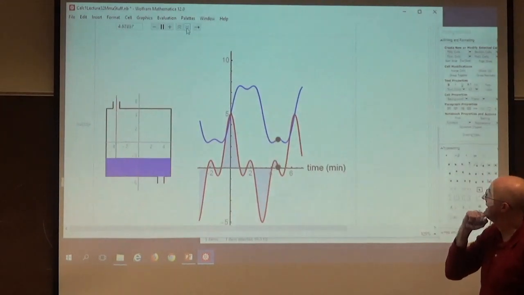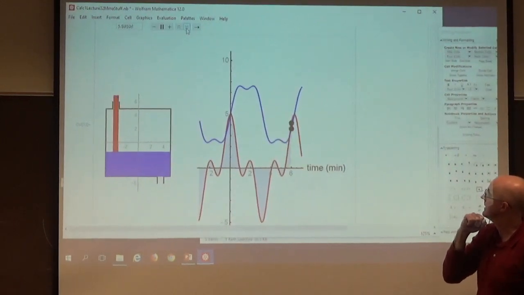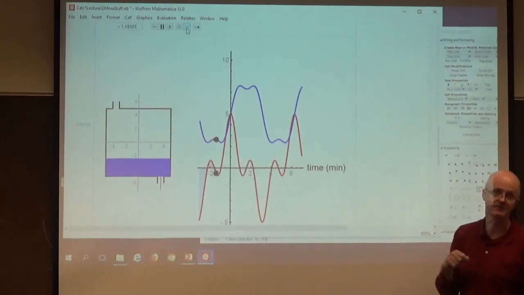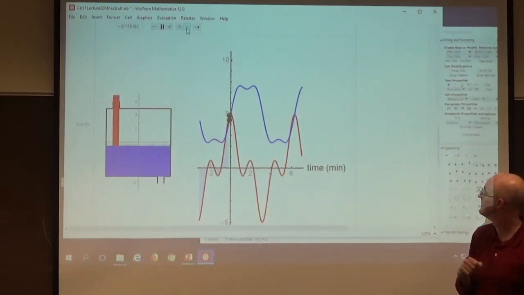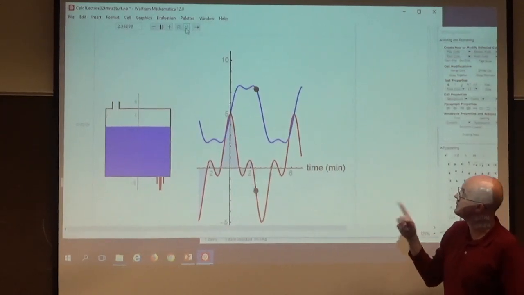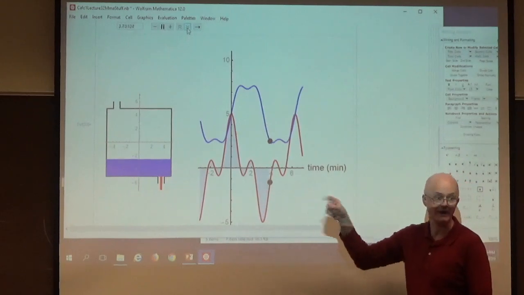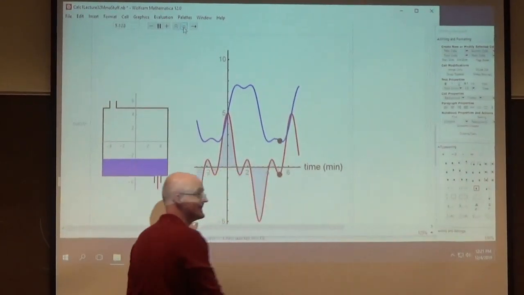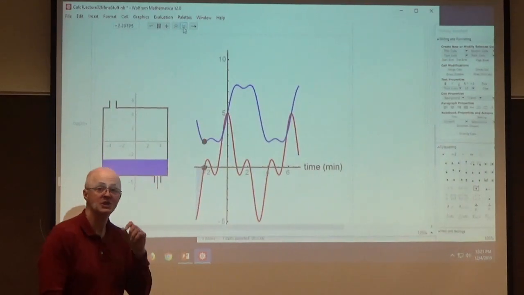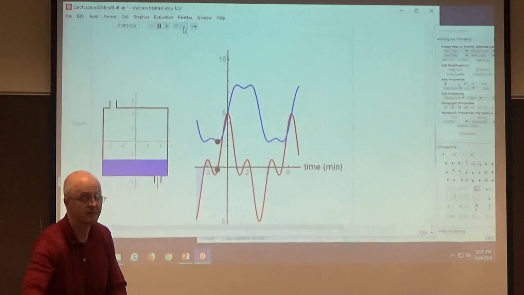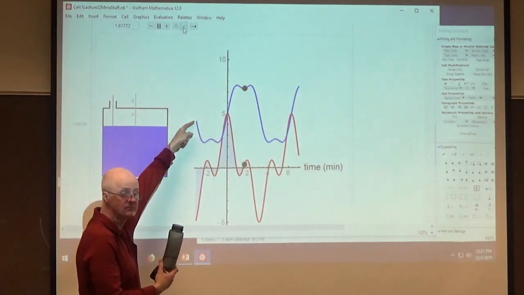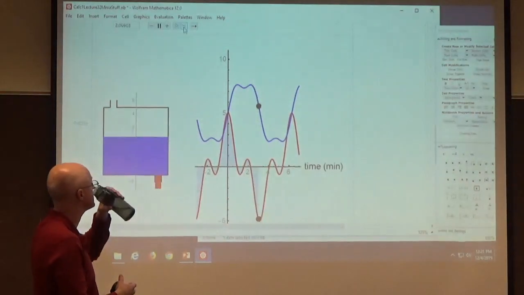It's the flow rate. Units would be like liters per minute for the flow rate. The blue's units would be liters. Time is in minutes. You can recover the blue graph, the volume, from its flow rate by calculating the signed area. Though, signed area is really giving you the change in the volume, not the actual volume itself, because the actual volume is not starting out at 0. It's starting out close to 4.5 or something.